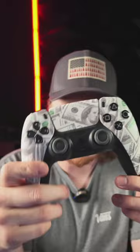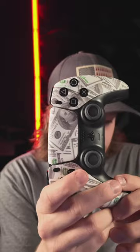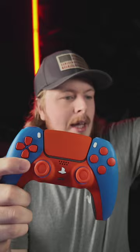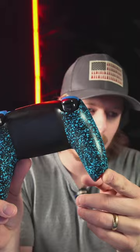It is that time of the year to bring out the live streams. We are getting orders out the fastest we've ever gotten orders out, building the quickest we've ever built, and we have the most staff members we've ever had — most controller builders. Shout out to all of our staff members, kicking butt day in day out. This controller has mouse triggers, mouse face buttons — listen to this — mouse click everything with the grip.